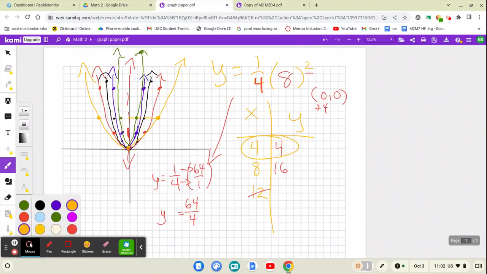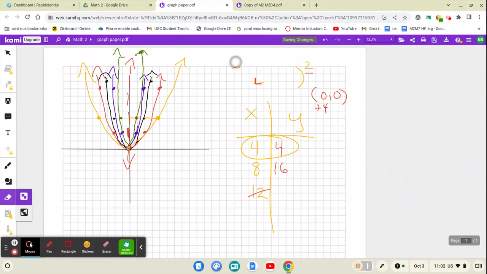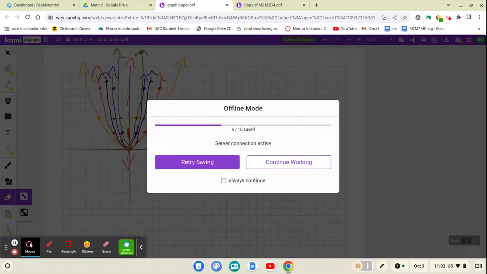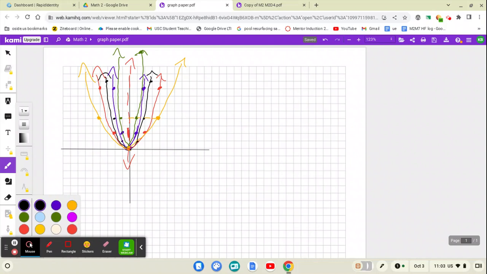Let's go to the graph, clean this mess up. I always have some sound effects. Why not? Clean, clean, clean. Negative 3x squared. You could try to do it while I'm cleaning. Why does it take so long to clean it up? Okay. Continue working. Yes, please. Okay, I'm just going to go purple.